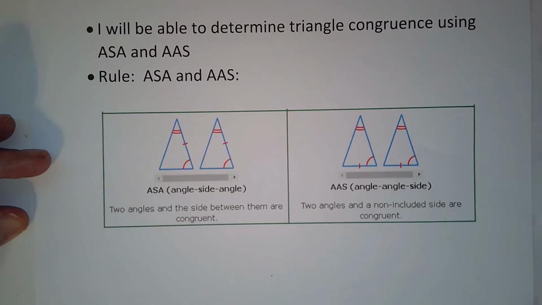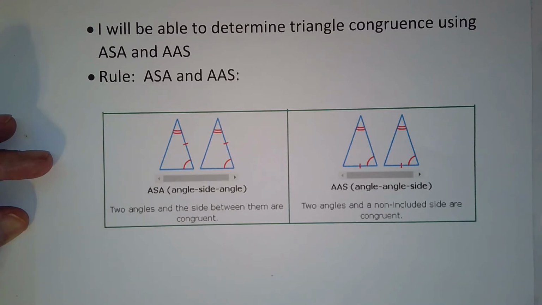Then the second rule that we'll be covering in the second example is angle, angle, side. So here you see an angle, and a side. An angle, and a side. So you're looking for these kinds of orders. And of course, the rule for this one is two angles and a non-included side are congruent. And the angles always are together, if you will, and the side's right next to one of them.